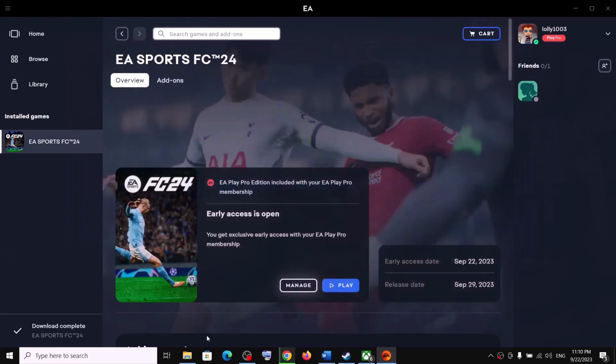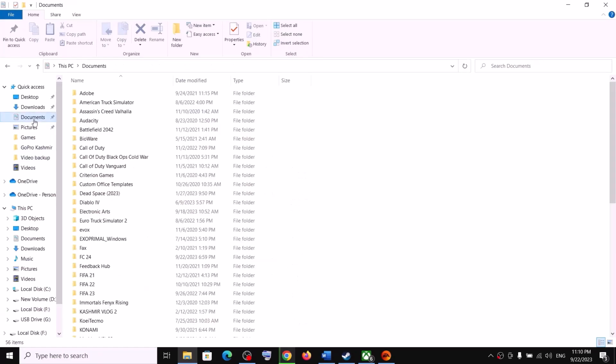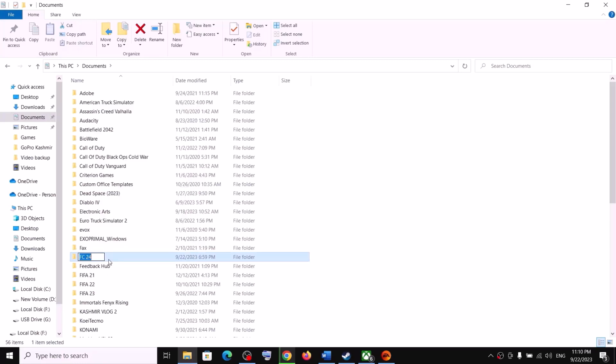Now for this, open File Explorer and then go to documents over here. Over here you can see FC24 folder. Make a right click. Now once you rename this, you will lose all the game progress. The game will not detect this save file.